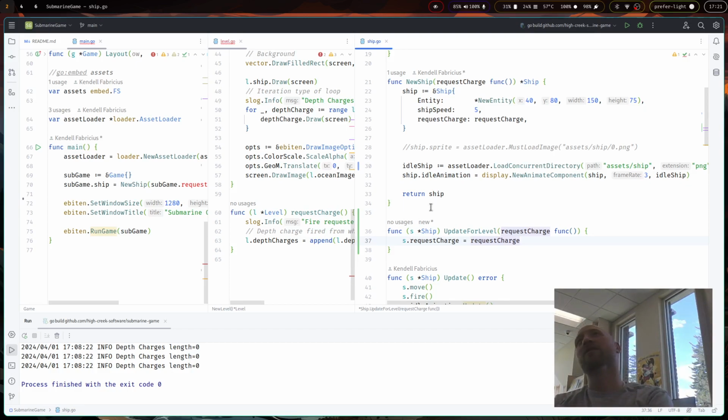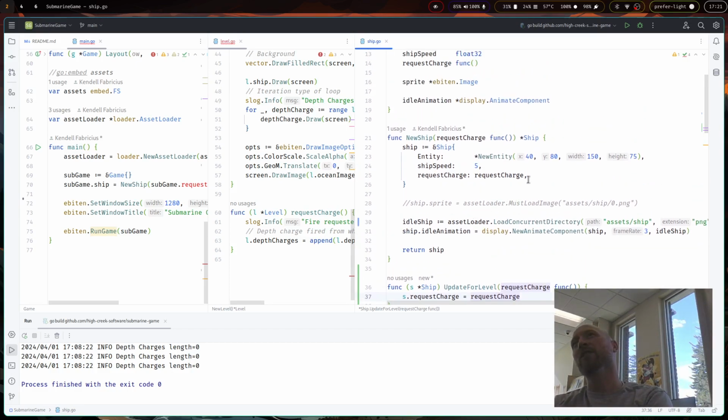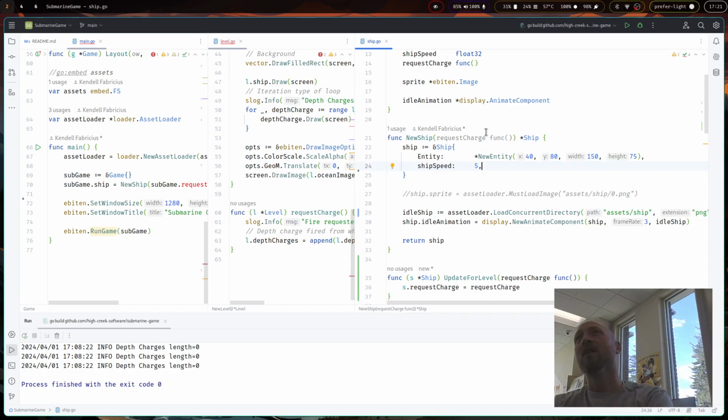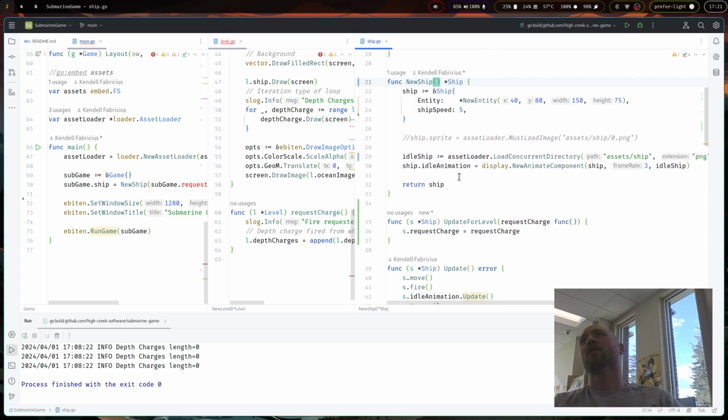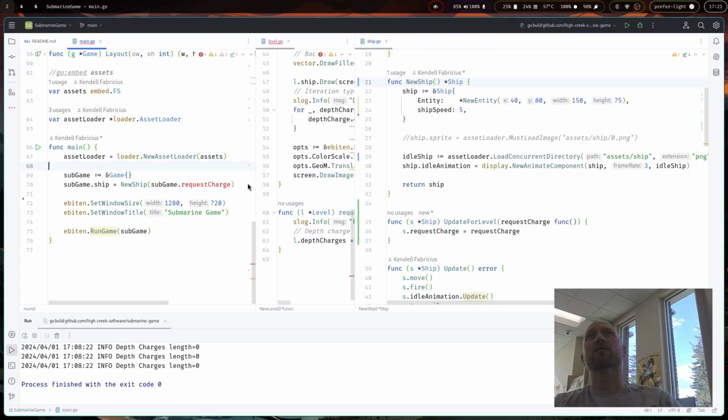The function is just a variable, so we can actually not set it when we create the ship. And then we don't have to pass it in here. And then here, when we create a new ship, we don't have to pass it that function anymore.